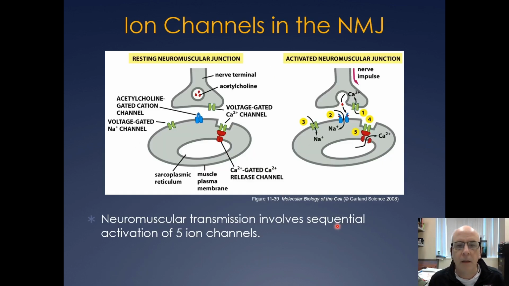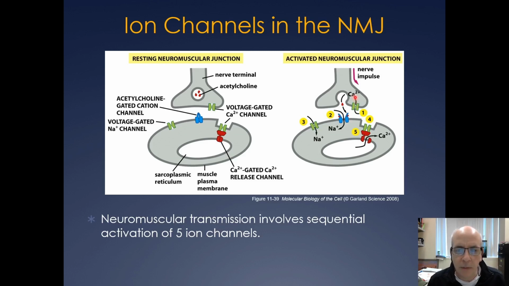Okay. So in the case of a muscle cell, here's how it all works. We've already seen parts of this, and now we're going to see the other part of it. Here is your resting neuromuscular junction. You have your acetylcholine in a presynaptic vesicle. As an action potential travels down here, the first thing it's going to do is open up this voltage-gated calcium channel. And when the voltage-gated calcium channel is opened up, calcium will flow in.